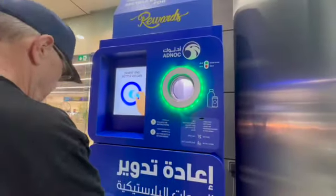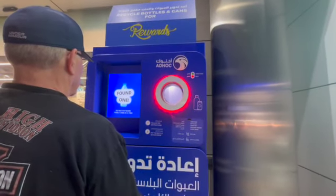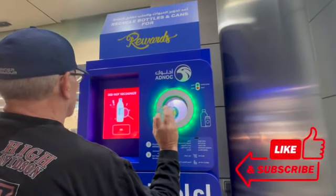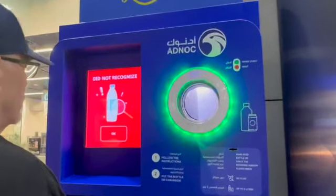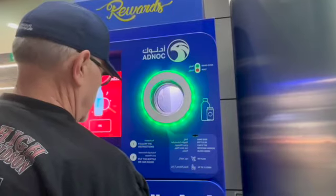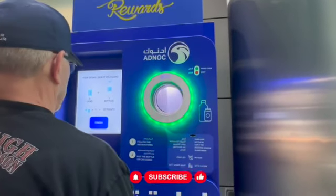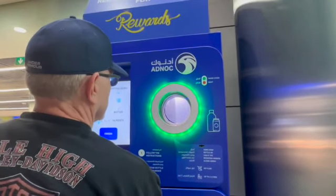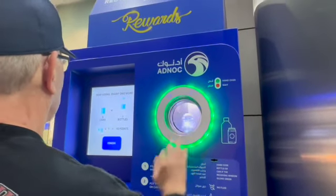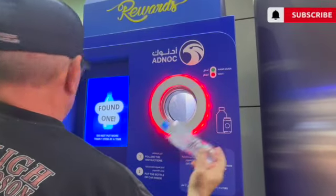Alright, so you have to put them in one at a time. Okay. Looking for a bottle, please wait. It just says wait. Okay, now it's on green. So it says if the ring is green, you can put the bottle in. All right. Okay, there you go. It's also counting the bottles that you put in. But if the light is green, you can put it in. Oops, you just have to wait once it goes red.